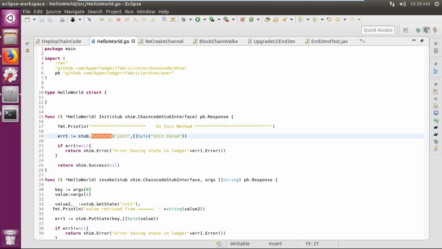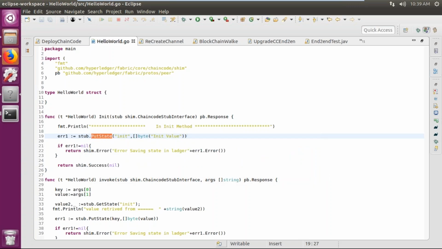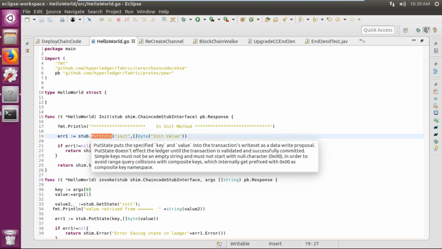So when you invoke this method, you store some value in the ledger. So stub dot put state is what you call to store some value in the ledger.